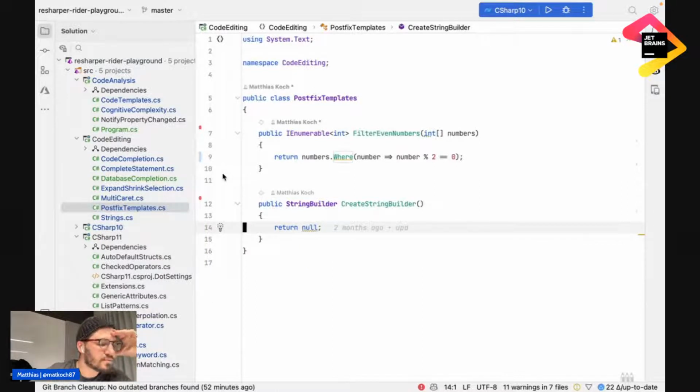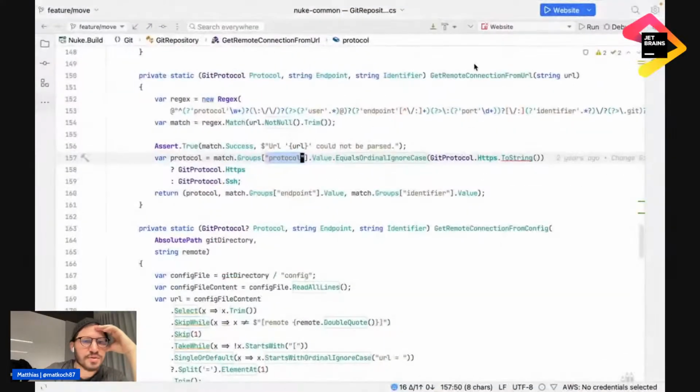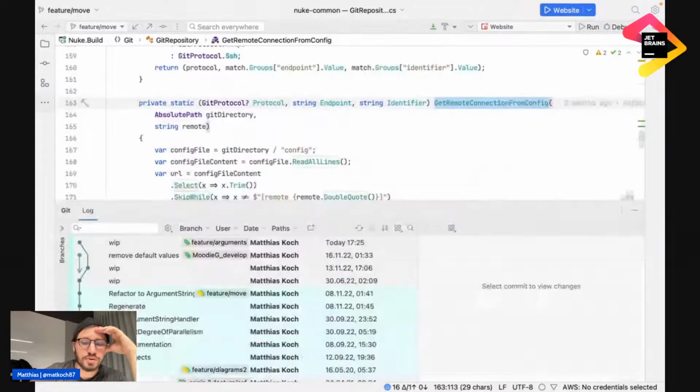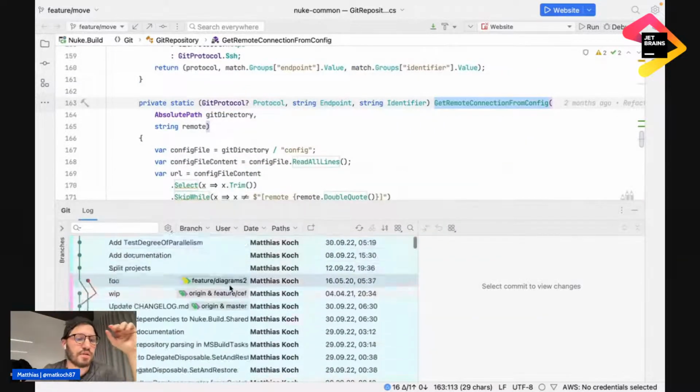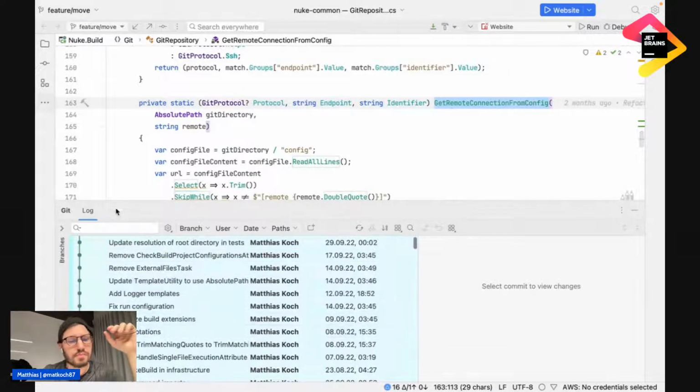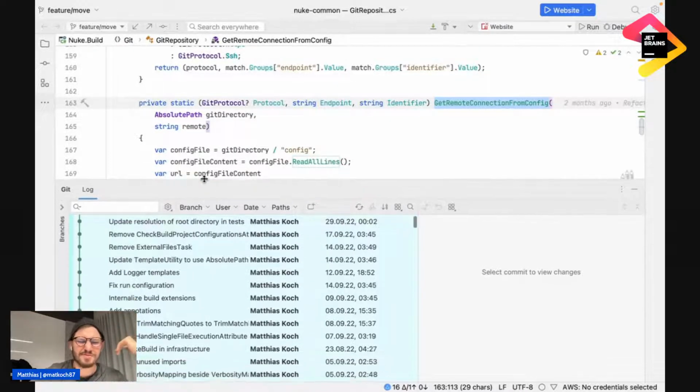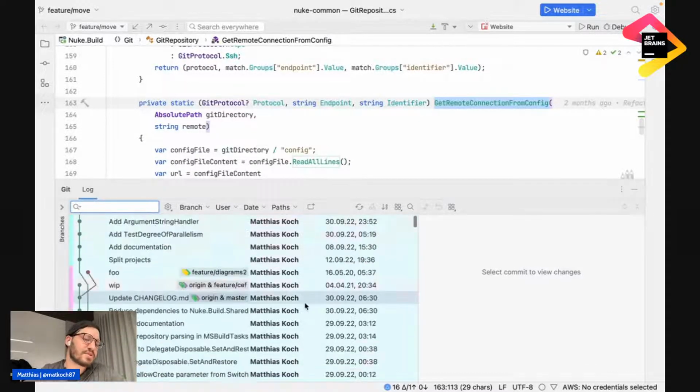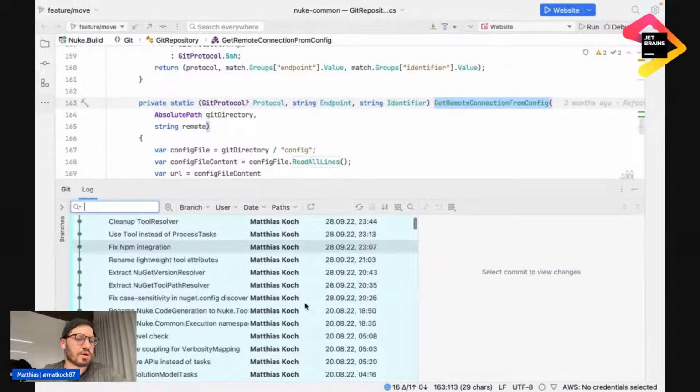Okay, 7 more minutes. In those 7 minutes, I want to show you Git integration, because that's another thing I absolutely love. I have my project here because this has a few more commits, so it's a better example to show. This is the Git history here.